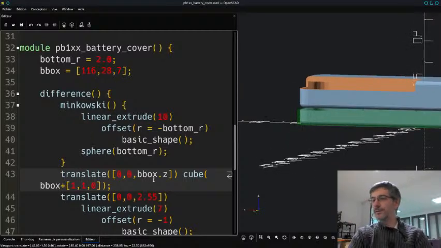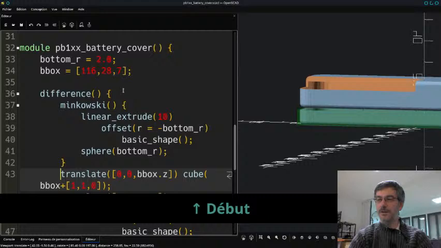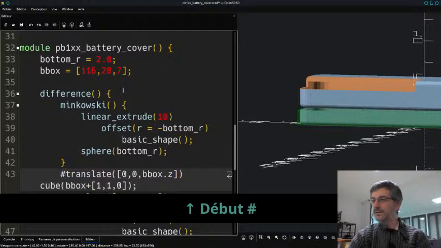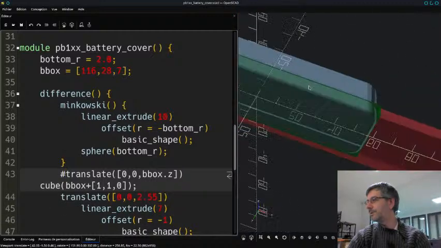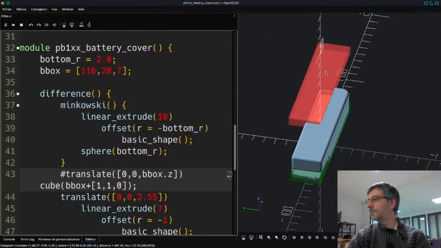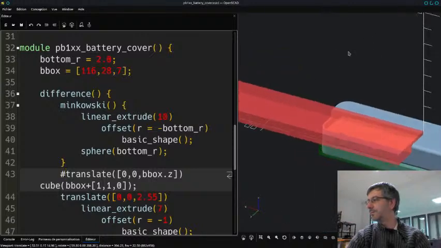So of course I didn't tell the cube to center itself, so it went in the corner. You can actually use the hash in the code to tell OpenSCAD to preview the object, so you can actually see it separately.